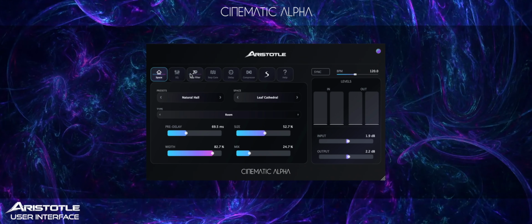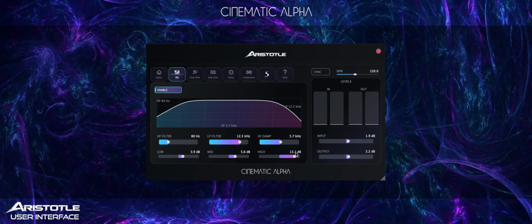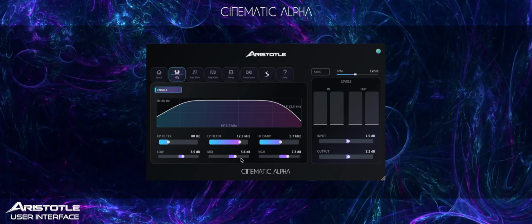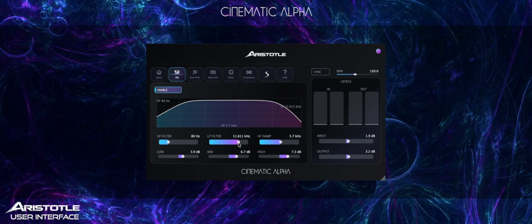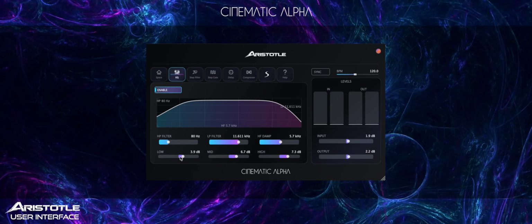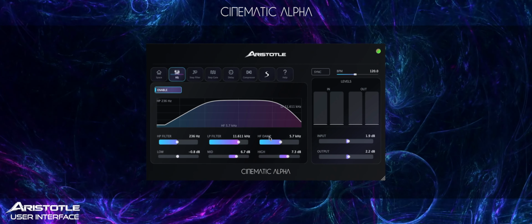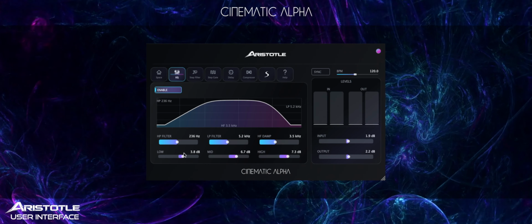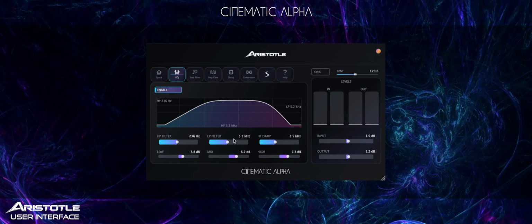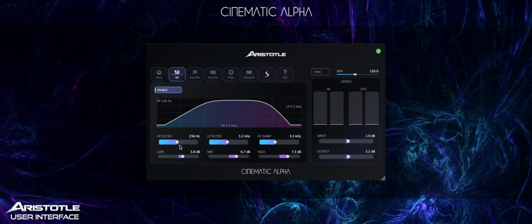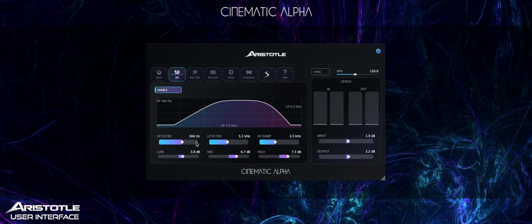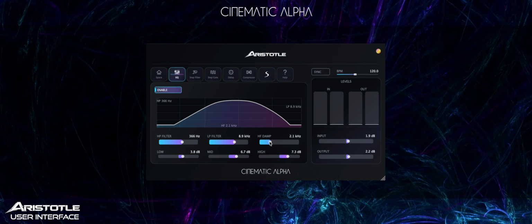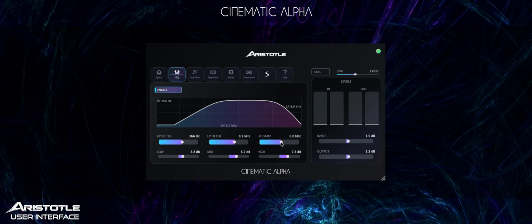The EQ page is dedicated to the tone of the reverb itself. It allows you to shape the wet signal without changing the original performance. You can remove low-frequency buildup from the reverb tail, soften the high end, or make the space darker, brighter, deeper, or more present in the mix. The high-pass filter helps clean the low end of the reverb. The low-pass filter trims excessive brightness, and the damping control helps smooth the tail before it reaches the output.